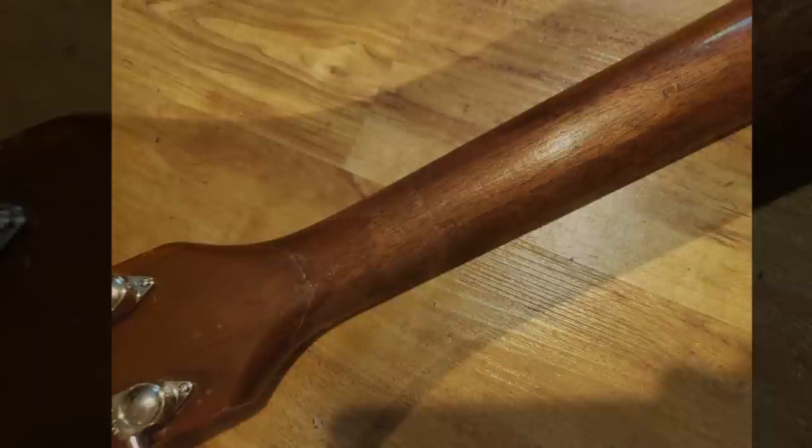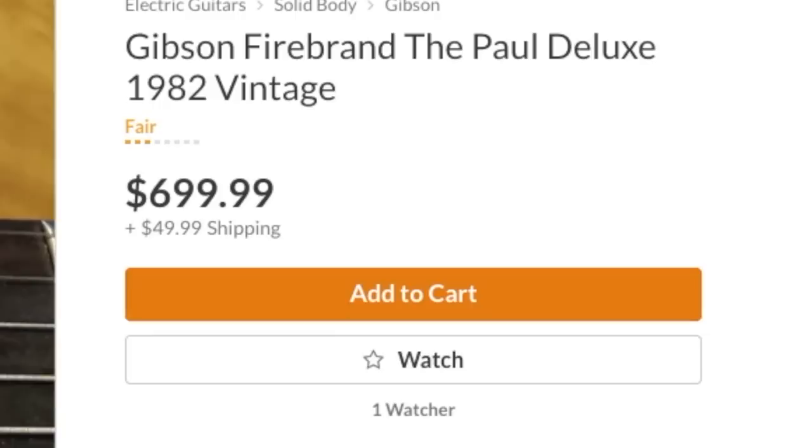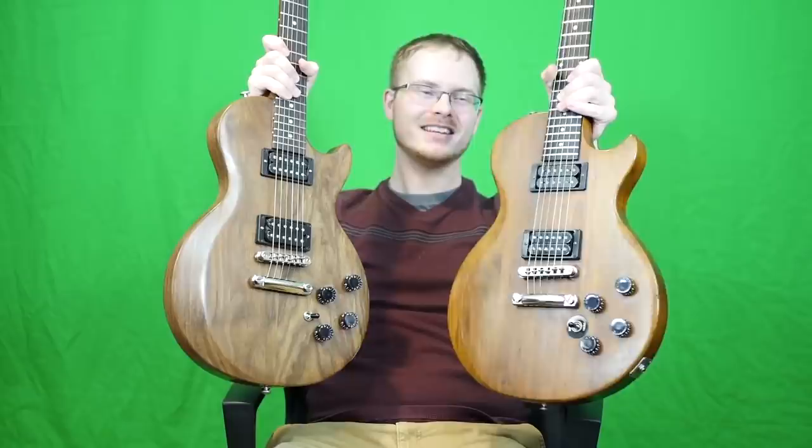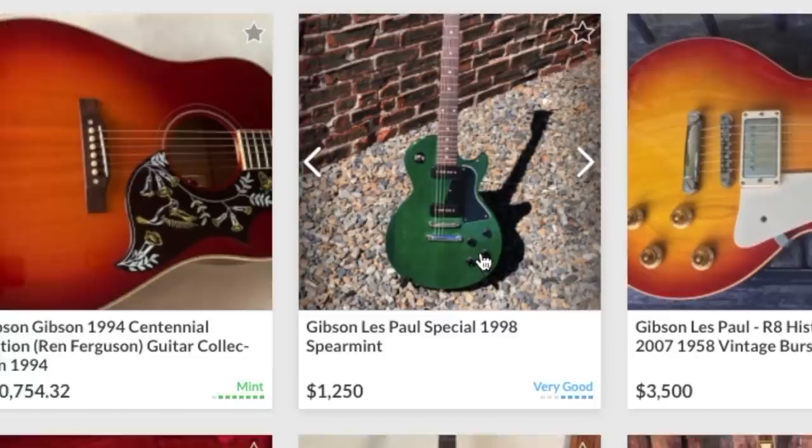I personally like the walnut ones because they don't have the gloss finish and they're something unique on their own. But that's not such a nice headstock repair - absolutely everything has been replaced. That's not the best repair in the world. I don't think I could suggest this for $700. You'd be better off piecing together one on your own. The value of these has gone up significantly - a year or two ago $700 to $1000 was top of market, but since the reissue it's now $1100 to $1500 for the originals.